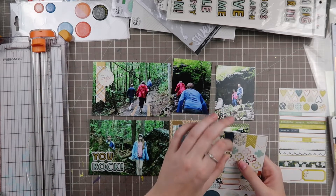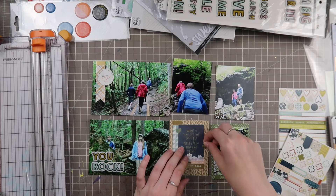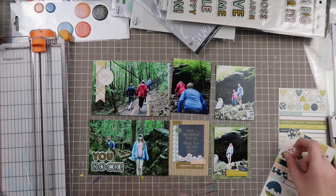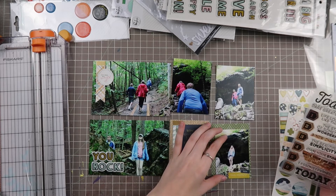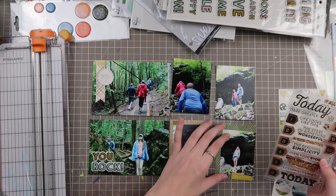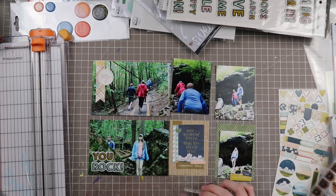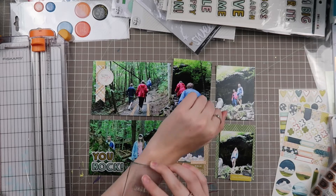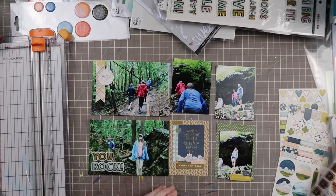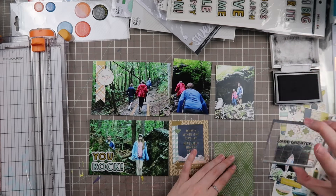The messy desk continues as I keep working with this scrapbook kit. I just feel like I have to have all the stickers out and visible so I can use them — which is just weird, but something I do. I'm using these smaller One Canoe Two sticker sheets and using plus signs to accent with that bright blue again. I'm looking for somewhere to stamp — my product focus this month is stamping. I haven't been doing as much stamping as I want, but I've recently filmed additional process videos with actual stamping techniques that I've had built up in my mind but just haven't sat down and done.